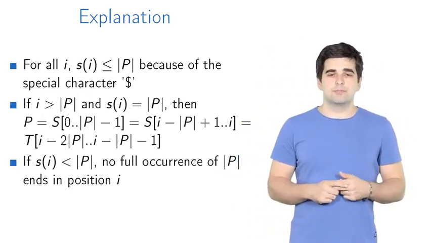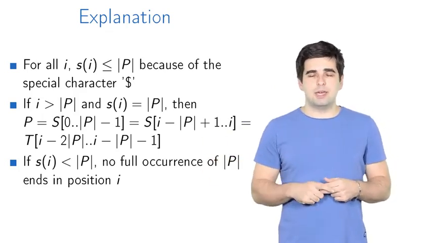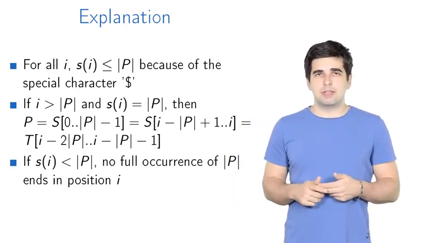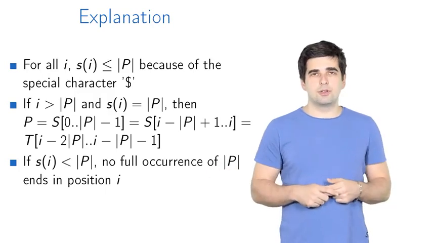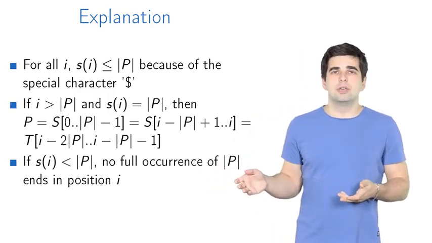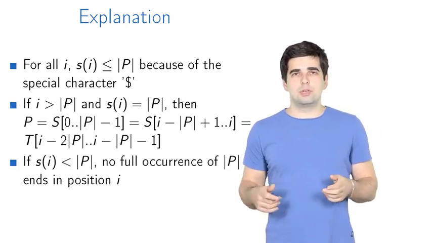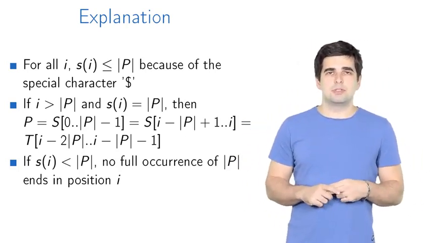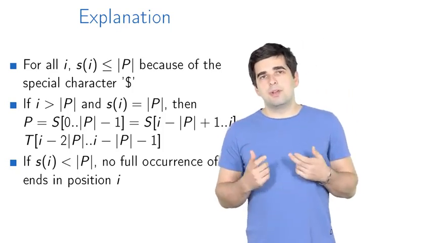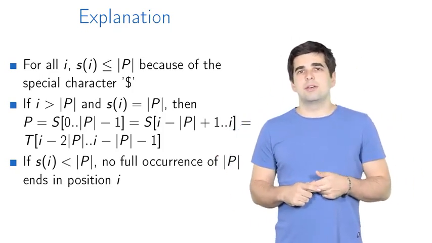After that, we compare our current character again with the character in position border, and either they are the same, then we increase our current border by 1, and that is the value we need to assign to our prefix function, or they are still different after border became 0, and so our current prefix function value should be 0. And at the end of the for loop iteration, we just assign the value to the prefix function. In the end, we return the array with values of the prefix function. And we state that this algorithm runs in linear time.